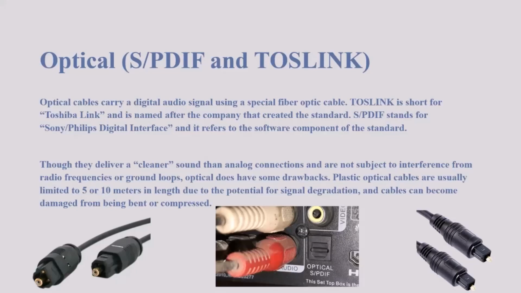Though they deliver a cleaner sound than analog connectors and are not subject to interference from radio frequencies or ground loops, optical does have some drawbacks. Plastic optical cables are usually limited to 5 or 10 meters in length due to the potential for signal degradation, and cables can become damaged from being bent or compressed.